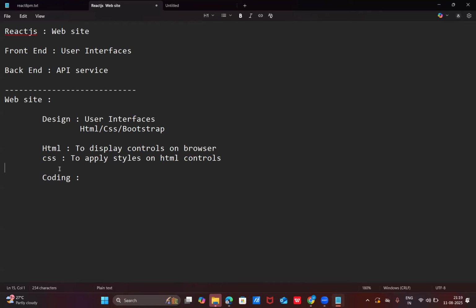So next one, Bootstrap. Why we are using Bootstrap? To provide responsive to the web page.